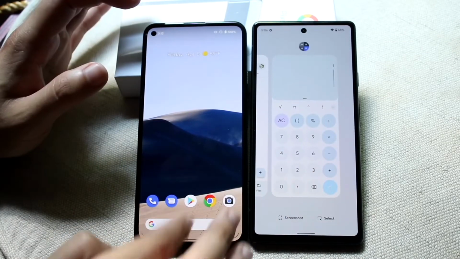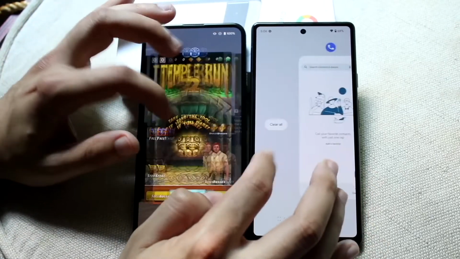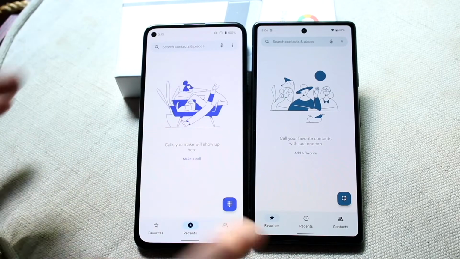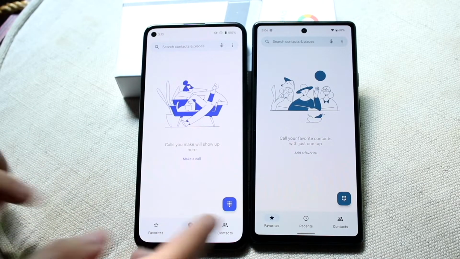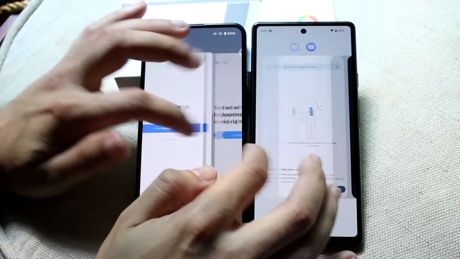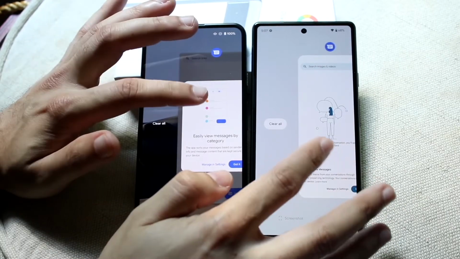So one thing I would definitely tell you when it comes down to the speed between both of these, I don't really think the Tensor chipset is still that much faster than this phone right here, which is very strange. The same amount of RAM between both, so RAM management should be the same, but I saw this in my Pixel 6 comparison too. When I did my Pixel 6 versus Pixel 5a, I was kind of seeing the Pixel 5a was still doing pretty good compared to the Pixel 6 and sometimes even beating it.